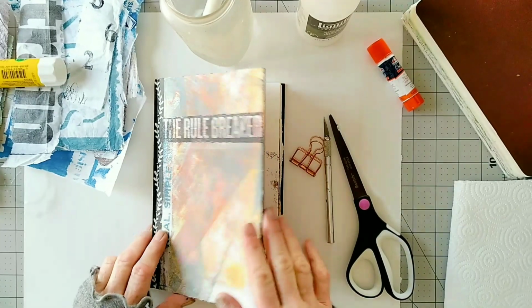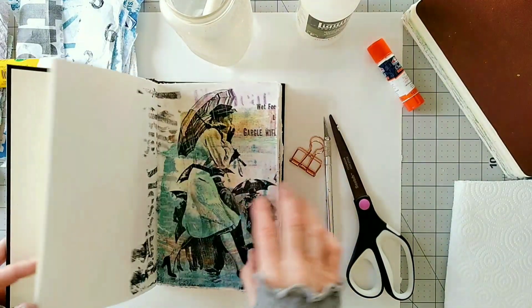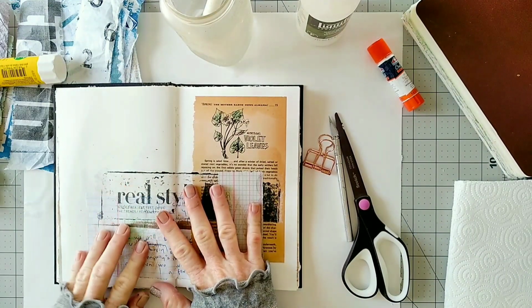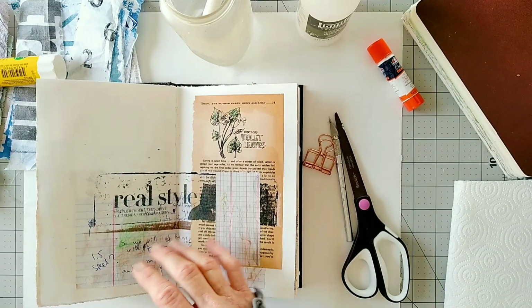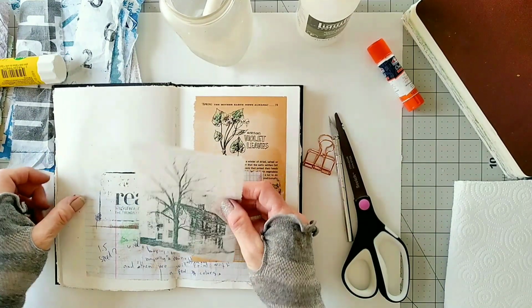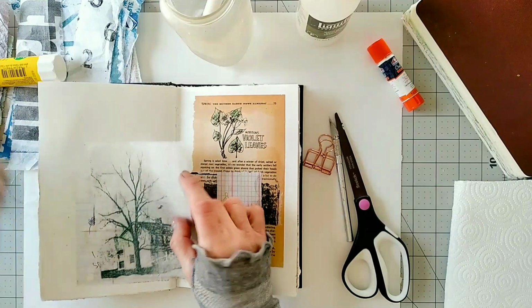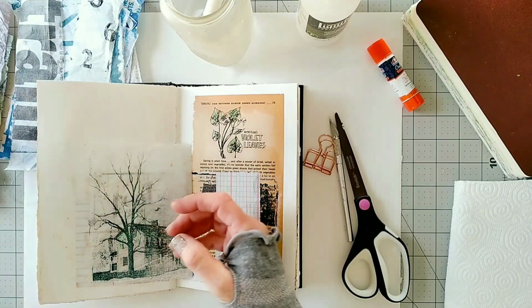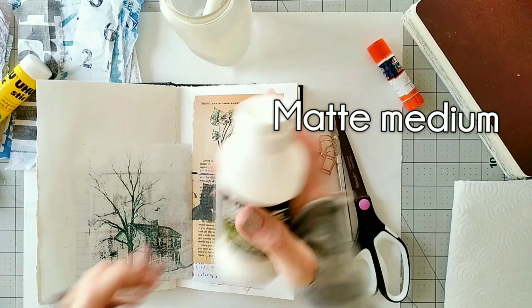So here I have a journal that I'm currently working on, and I like to create journal pages that have layers. And photos on tissue paper are a perfect addition to any collage. And you can use a glue stick, but I like to use a matte medium.